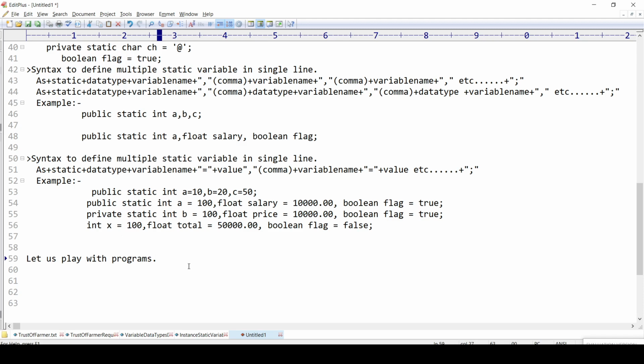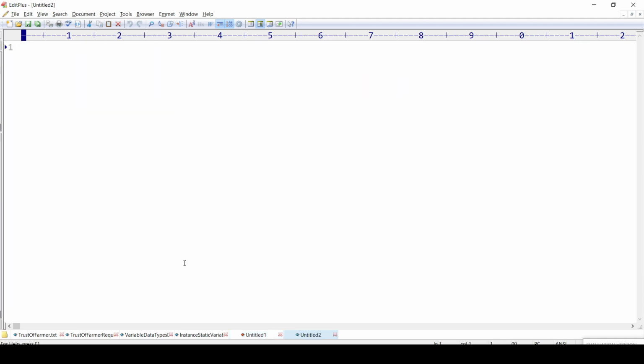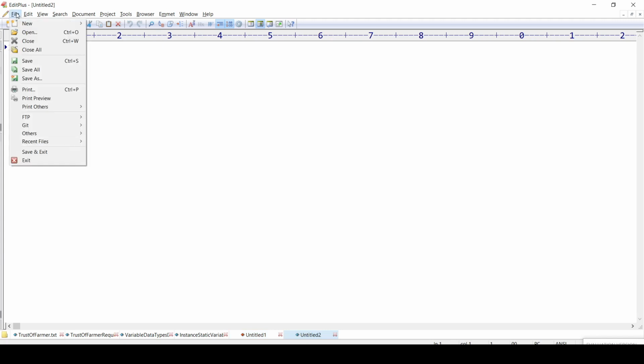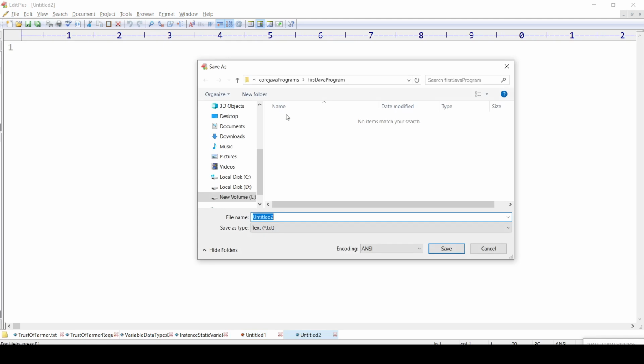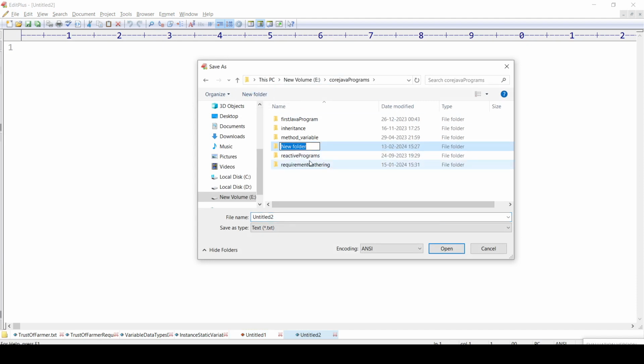For that I am going to create a Java file. Let us save this one. I am going to save it using save as, in the core Java program folder. Let me create a folder. I will keep it in variable.